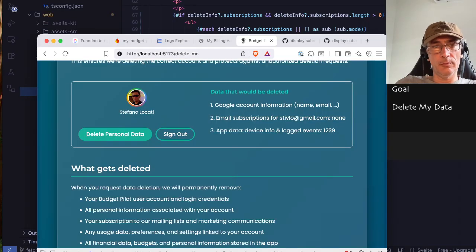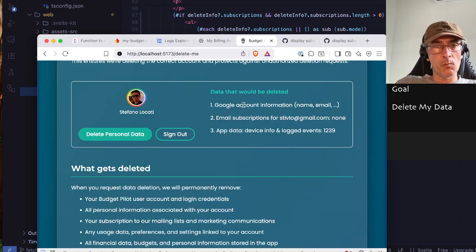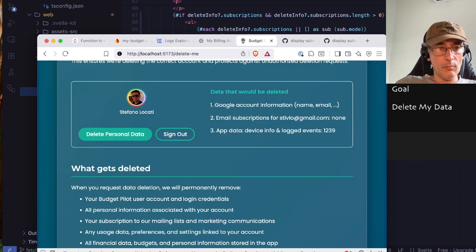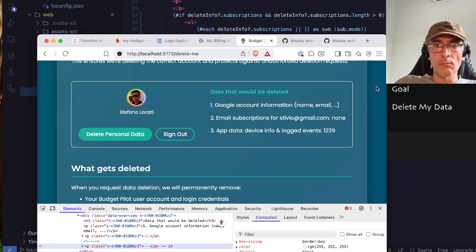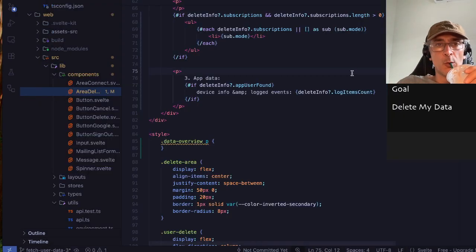You know what? Let's check the font. Poppins 16, okay.